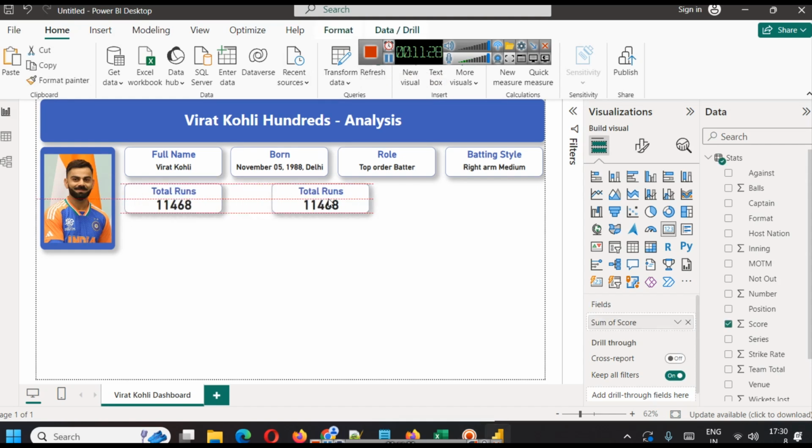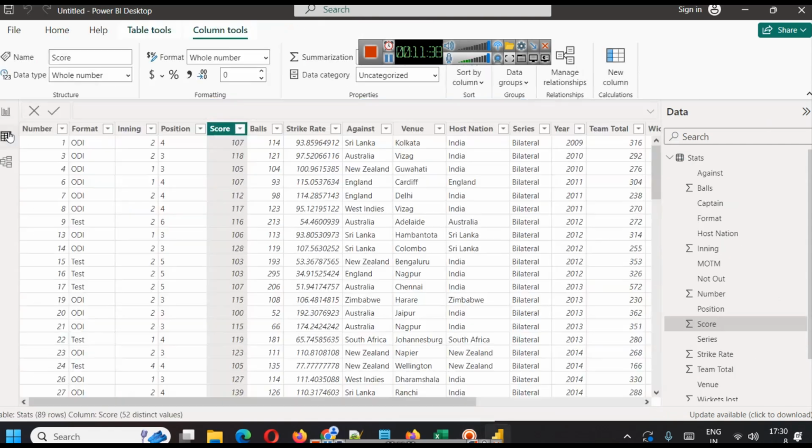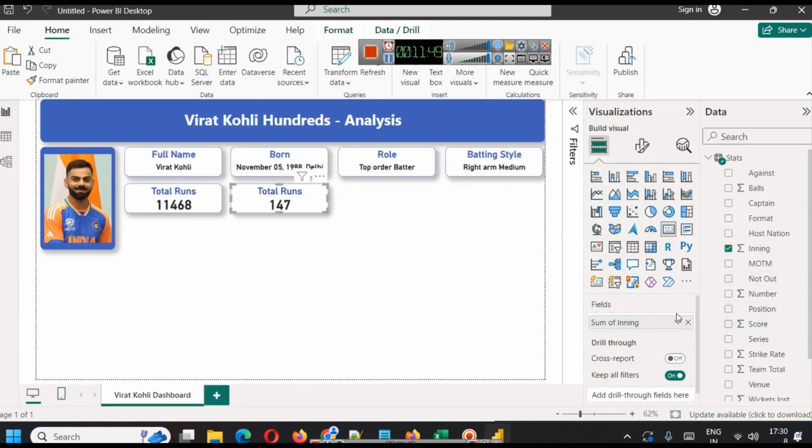Similarly, the total innings he has played to make these many runs. First, we have to see how innings data is given. The innings data is given as either 2-1, 2-1 like that. So instead of sum we have to do count here.